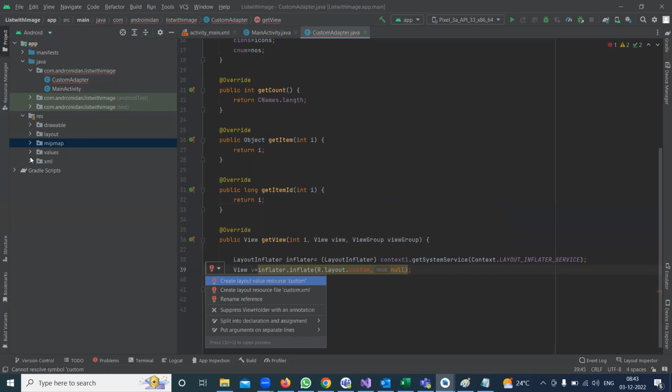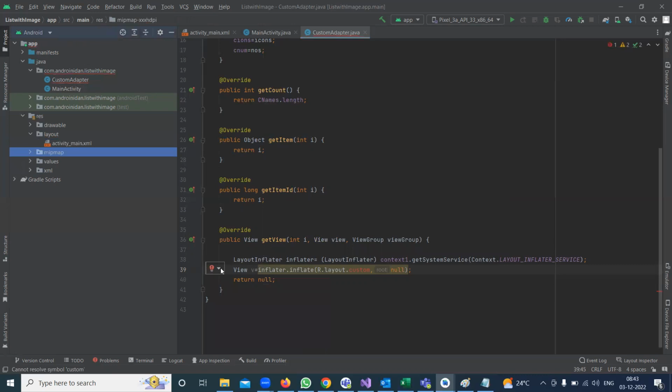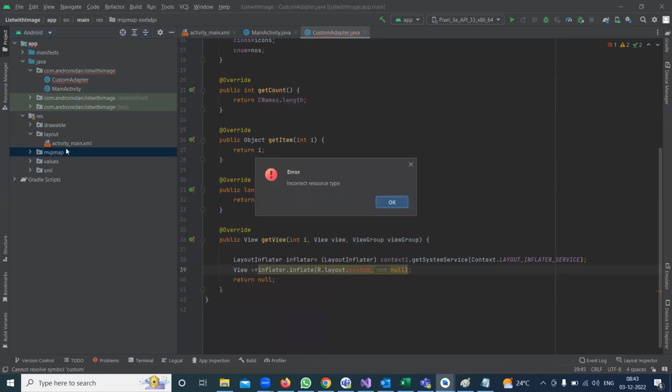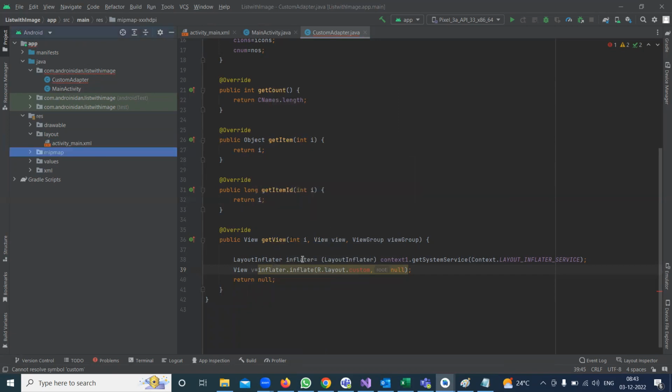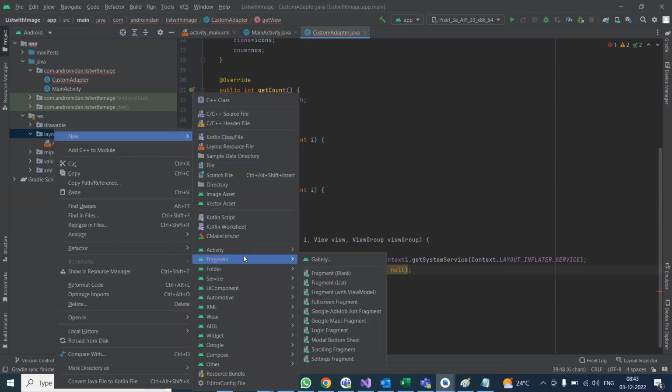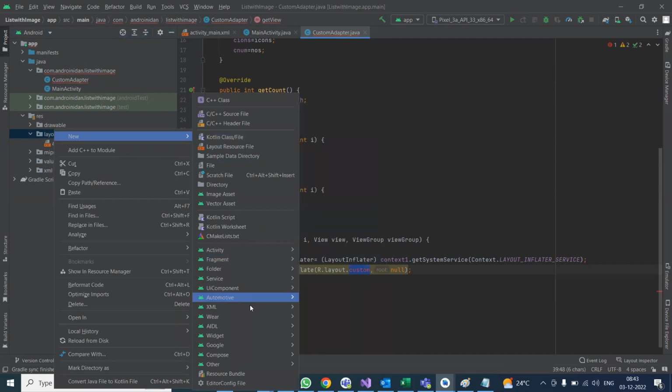Once I create a layout resource file, it can be created here. I'm creating one layout resource file, the view. Otherwise you can directly copy, paste, and create an XML file.